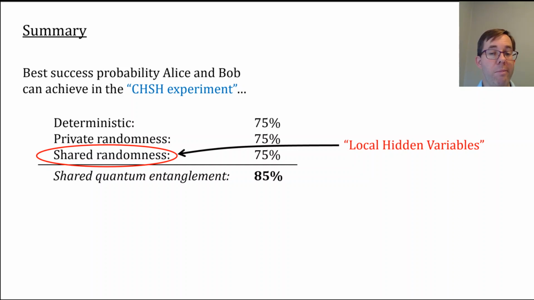But according to the non-local rules of quantum mechanics that existed before and after Einstein's time, and which I've told you over the course of these lectures, seemingly there is a way that you can succeed in the CHSH experiment with probability greater than 75%, namely 85%. So we have a very tense situation here, where any believer in local hidden variables would not believe it's possible to achieve a success rate of 85%.